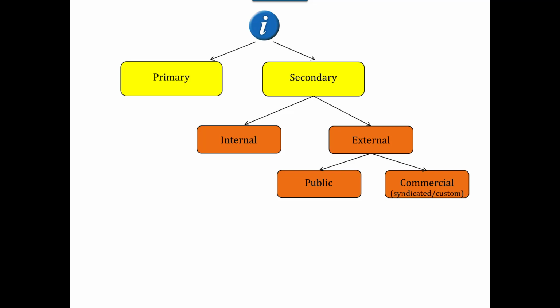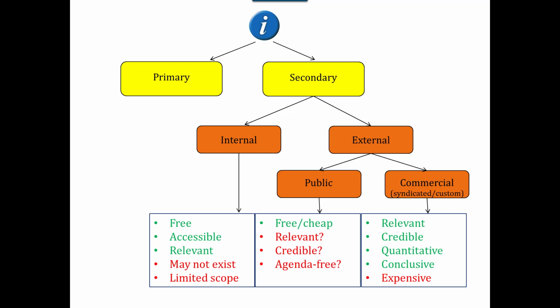All right. So let's start by looking at internal data. The great advantage of internal data sources is that they are free and easily accessible and may often be relevant if the company has conducted research in the past having to do with the specific topic or product that they're thinking about right now. Whether it's qualitative research or a survey or some sort of experiment, that information might very well be relevant in designing the current research study. So it's free, it's accessible, it may be relevant.